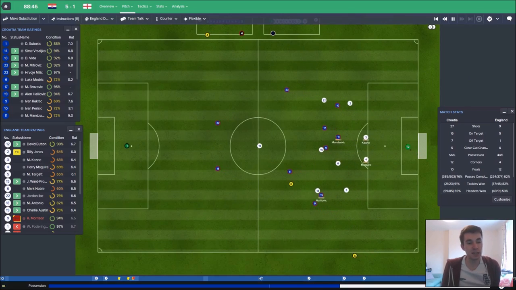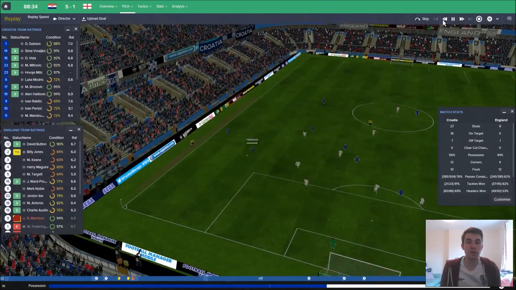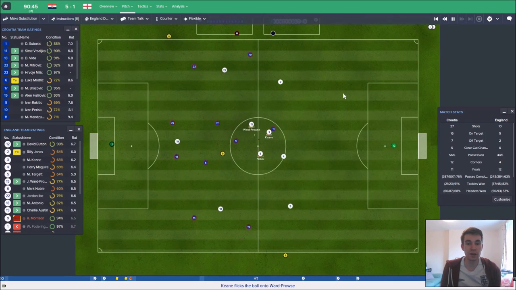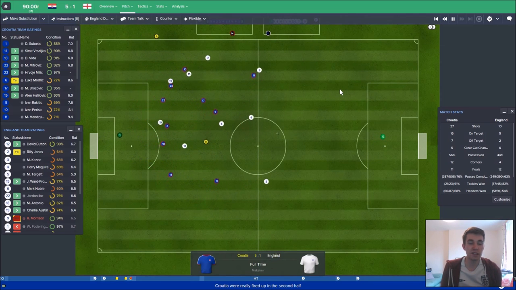There's going to be changes to certain players who haven't played well today. But I suppose I can't be too harsh for the fact we're down to 10 men. But it is a bit embarrassing. 20 seconds to go then. I hope that is the last goal. Michael Keane does well there. Noble into Antonio. Few seconds left. This is it. Jordan Ibe blocked. And that's the final whistle.